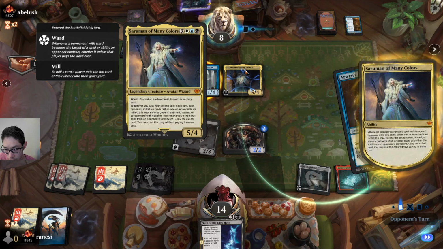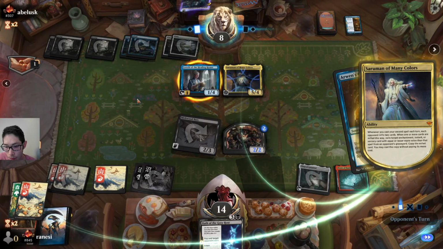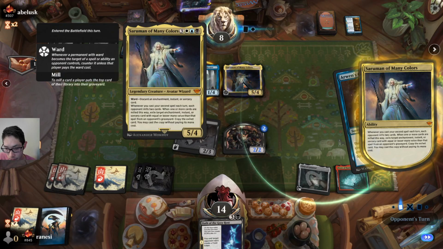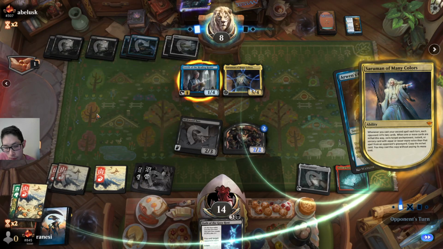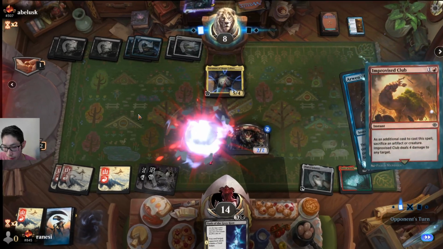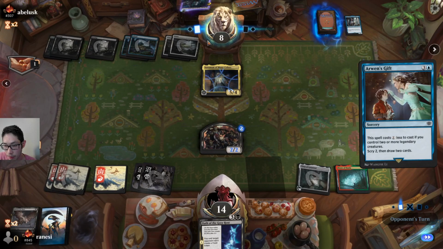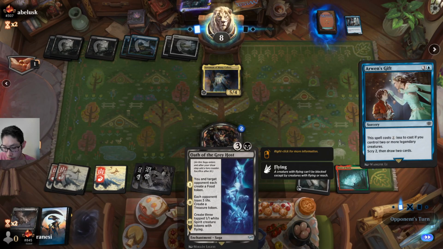Oh god. Oh, that's gonna kill us. Yep, that sucks. Those bats were kind of the only thing that was gonna keep us alive, more or less. But that being said, we get three spirit tokens.